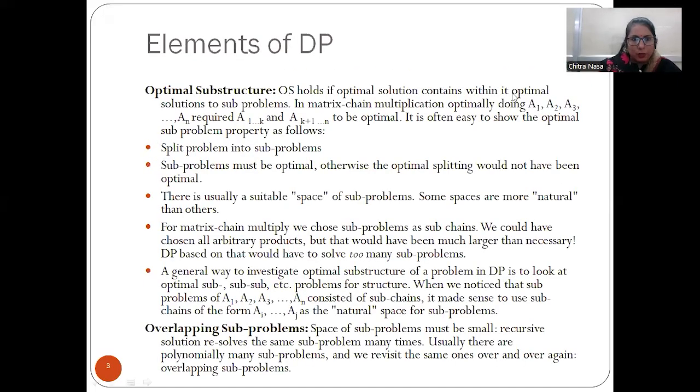These are the elements of DP: optimal substructure and overlapping subproblems are the important properties of DP. Optimal substructure says that the solution will be optimal if and only if the lower substructure, meaning the subproblem, has the optimal solution. Then the final problem will have the optimal solution. Optimal does not always mean maximize; optimal means the best, either in a minimum manner or in a maximum manner. So either to maximize or to minimize, right?